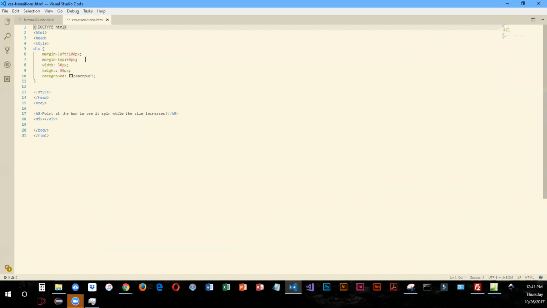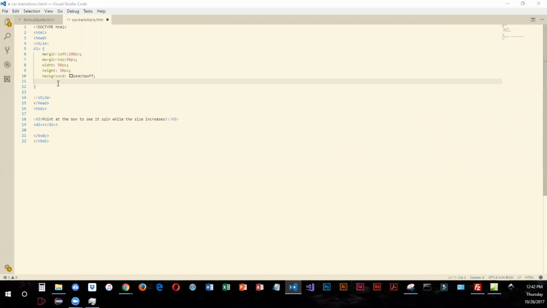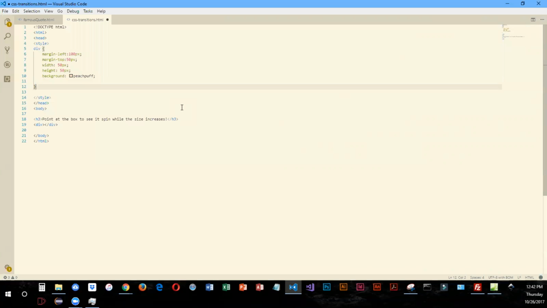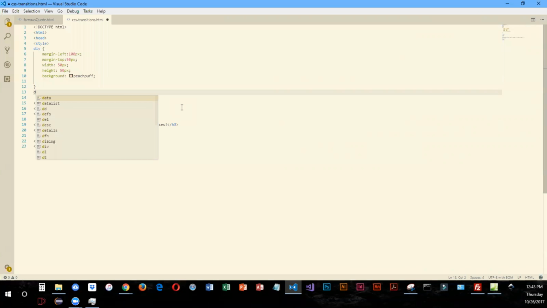Okay, we basically are going to have a box, and it's my favorite peach puff color. We've got a margin left and top set, and we've got a width and a height of 50. So it's a little square basically. So we want the box to change when we hover, and let's go ahead and set that up. So div hover.